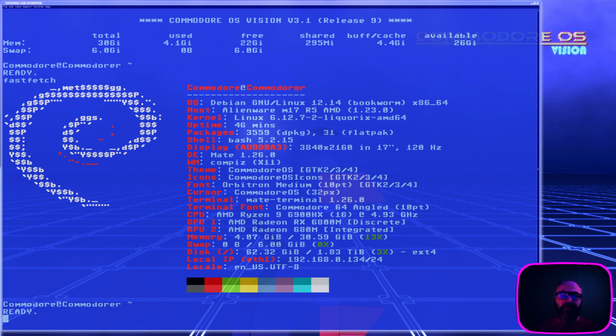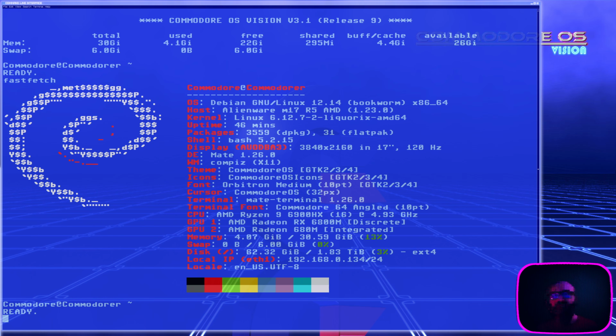I'm using the full screen resolution, more on this soon. It's 3840 by 2160, sorry, at 120 Hertz, and you will soon see the OBS settings. I did something that I'm not doing in this order, so yeah, we'll soon see. The desktop environment is Mate, and the window manager is Compiz X11. And you can pause the stream and take a good look at your own pace for the system information, or later when the video will be available on my YouTube channel.